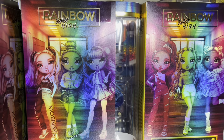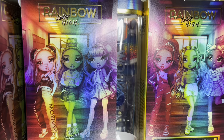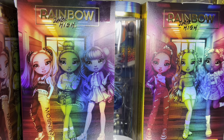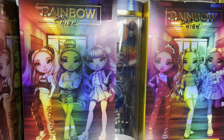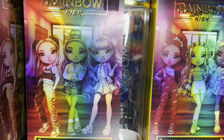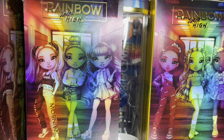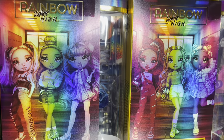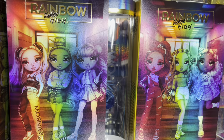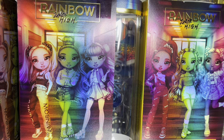We have our favorite main six and I've already kind of ordered them in favorites — from least to most. I just want to say, the thing about the Junior High dolls — they're really cute. They could have been executed a little better. There were some flaws in the overall design which I'll mention here in a bit. But they are really cute. I feel like they're kind of slept on. The pictures don't really do them justice — in person I think they're cuter because of their size. It's a little closer to what we're familiar with.